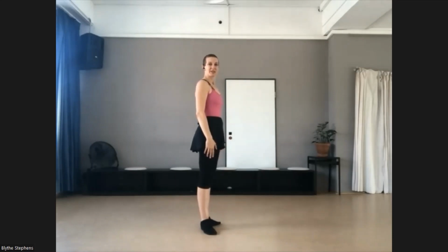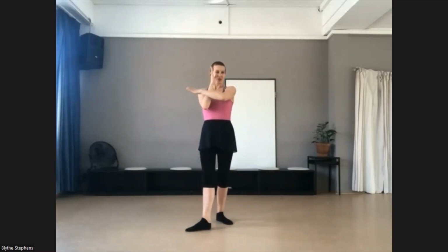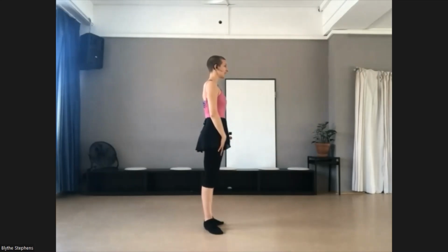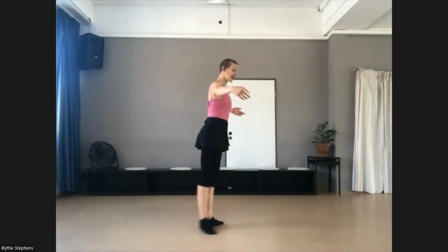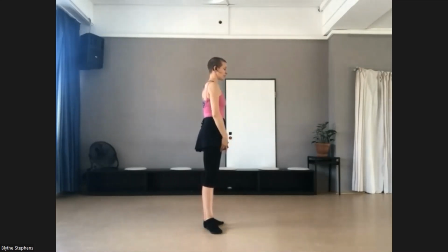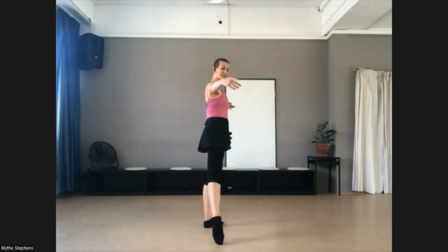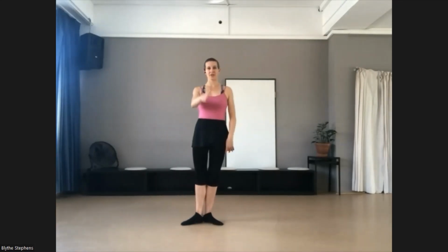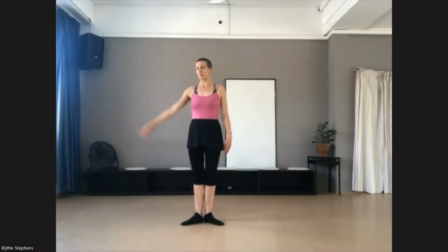Version number two is battement dégagé en croix, in the shape of a cross. And the cross we make in ballet is formed by extending the leg, in this instance in battement dégagé, to the front, then the side, or à la seconde, the back, or derrière, and again to the side. So en avant or devant, à la seconde, derrière, à la seconde. So there's 4 tendus that form the en croix movement, changing directions each time.